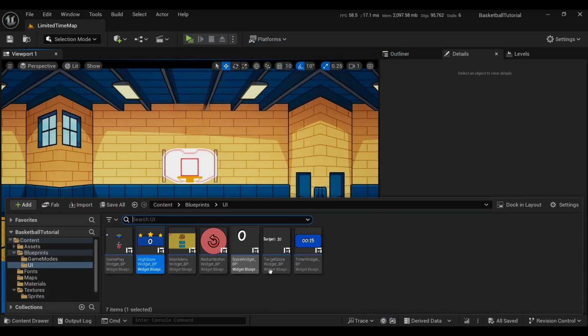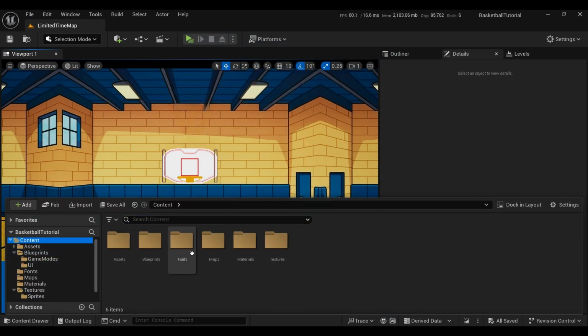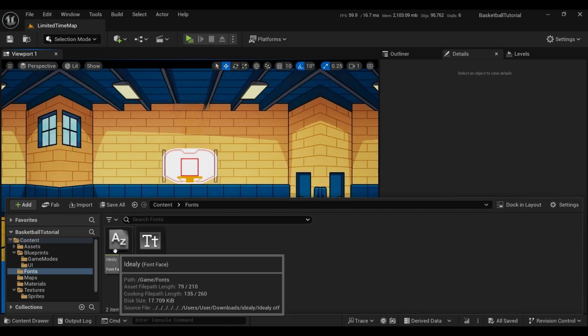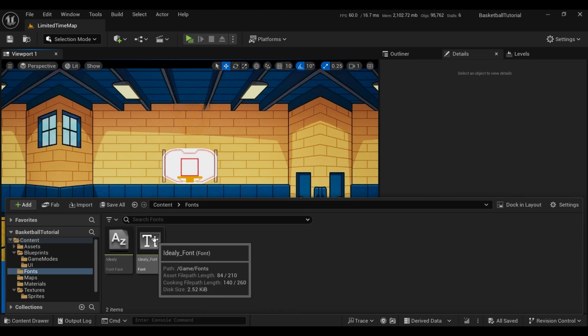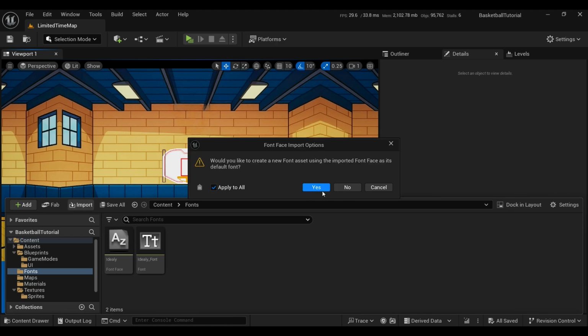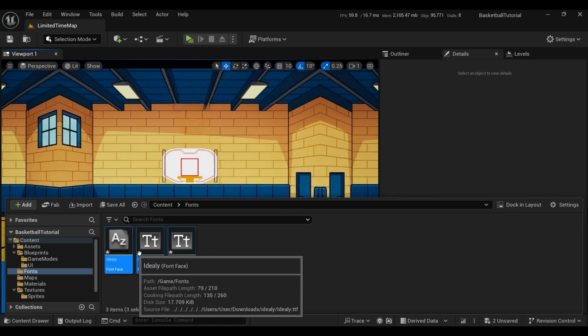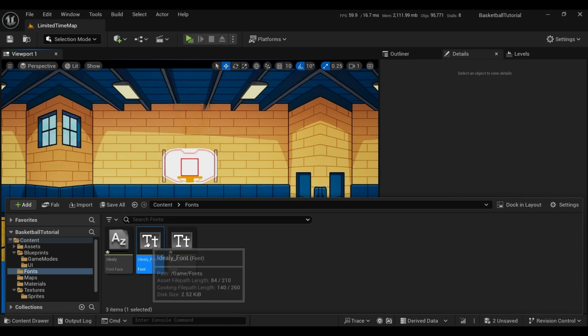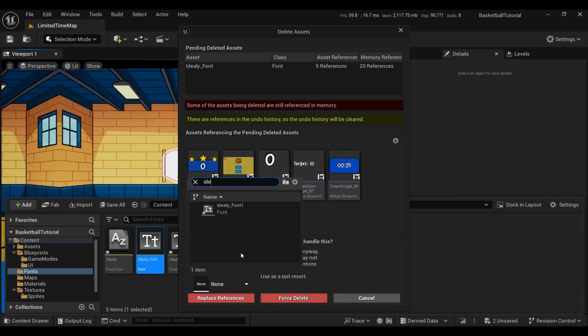Okay, now I want to import a new font. It's basically the same one, but another type of it. So the outline is much better looking. So let's delete this one and replace it with the new one.